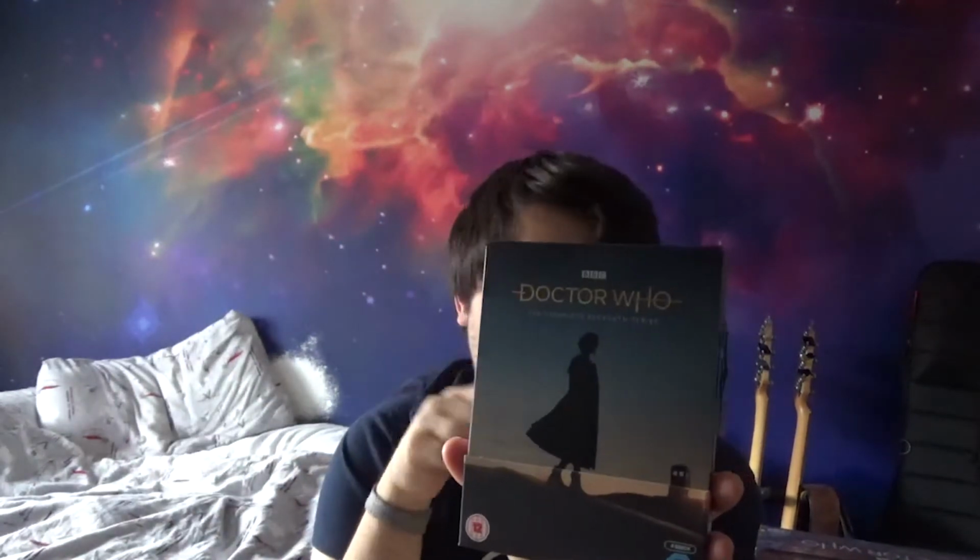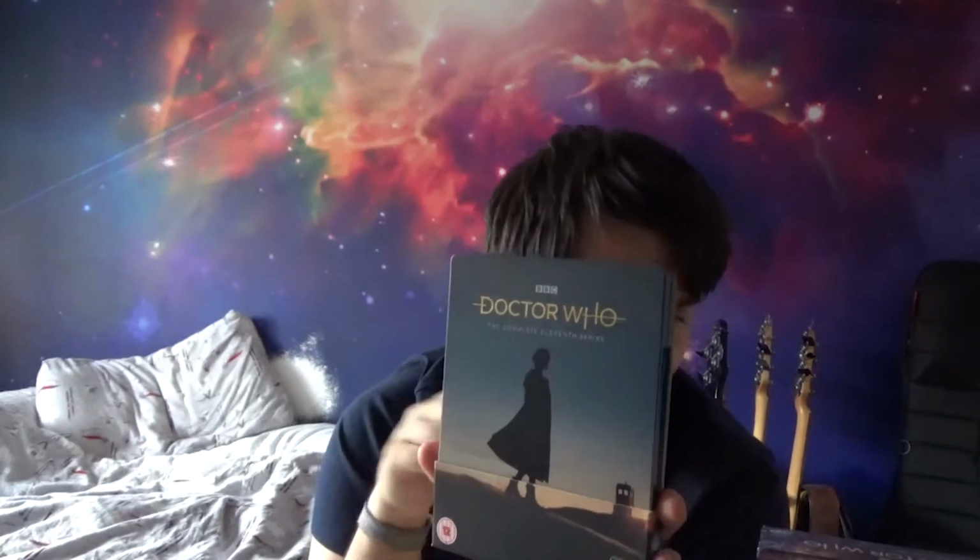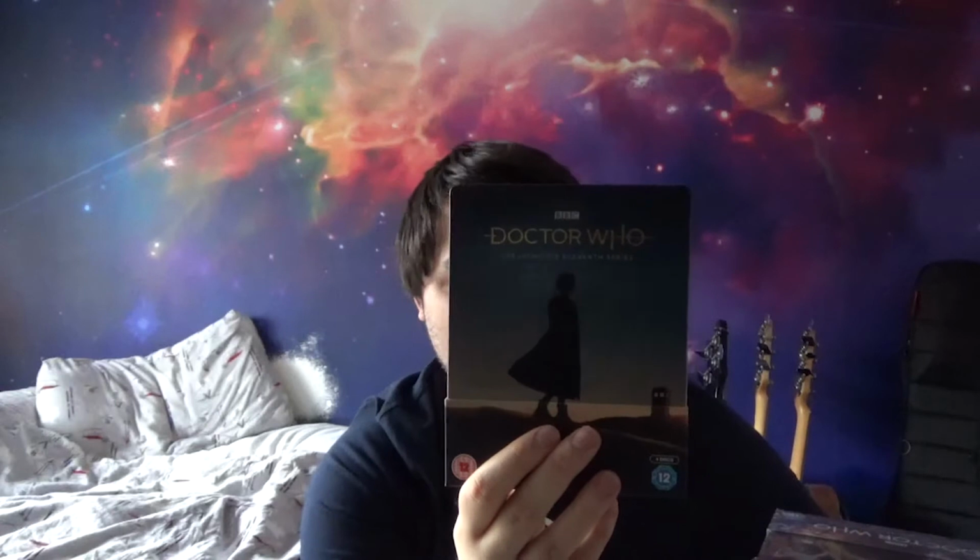Then we have Series 11, the steelbook that broke the cool art form thing that they've been doing. Mind you, saying that, some of the newer ones are breaking that slightly. Like that does not look as artistic as that. Which is what is making me think they're going to redo Series 9 and 10 as well, and probably do Series 8, because we haven't had a Series 8 steelbook, I don't think. And they'll probably redo Series 11 as well, especially because of the Series 12 steelbook they put out.